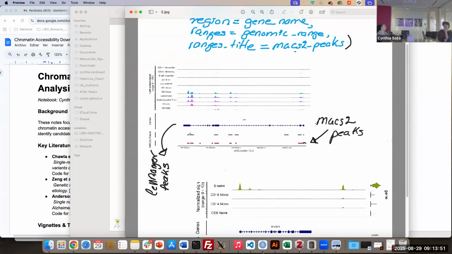What is interesting here is that you can add an extra peak analysis coming from MACS. So we can have another track showing the peaks that were detected by MACS. We can see that, for example, the peaks from CellRanger and the peaks from MACS, in this case, match. We have mostly the same peaks with the same width. But there are other cases where only MACS detected peaks, and they were not detected by the CellRanger-ARC pipeline. So this is the play.